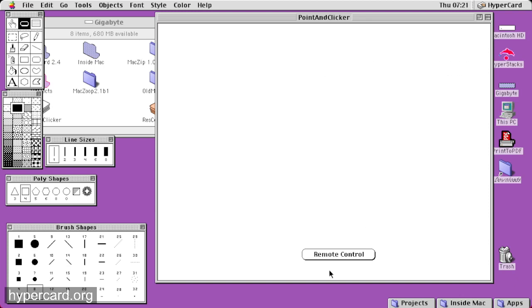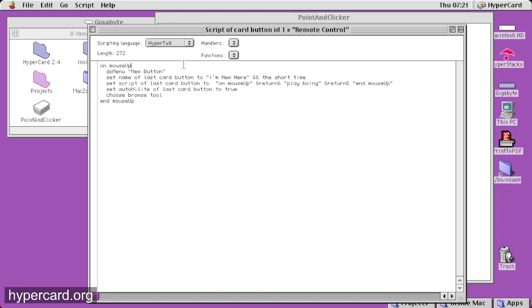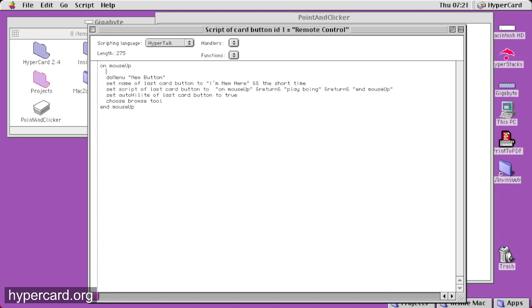You can even use, this will be horrendously slow in this emulator, but you can say lock screen, which means don't do any updates of the screen until we unlock screen.